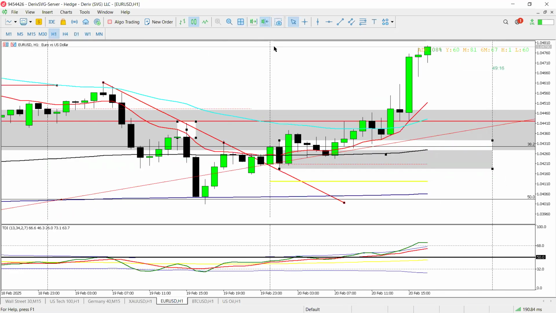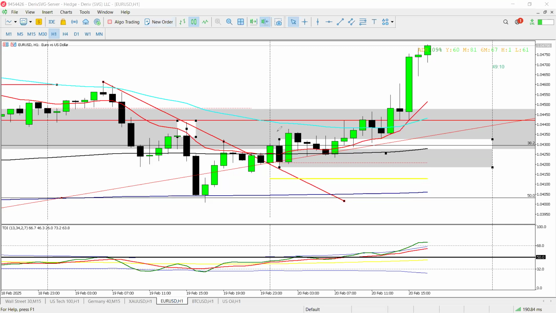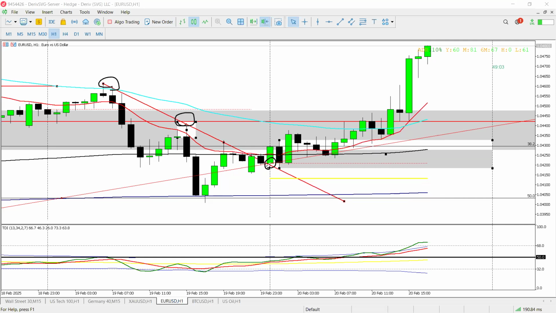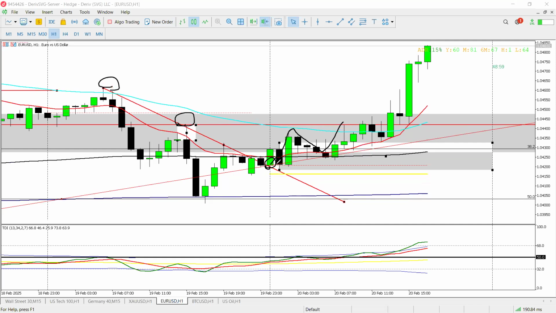So on the H1, remember I trade New York, so I don't really pay attention much to the London session, but I just check what happened. So I noticed that we broke a trend line from yesterday's price action up until today's open price. Then price started to push up, and we've been trading above the 13 EMA, showing me that that bullish bias which I have is actually valid, right? So I start to get some validation on my H1.